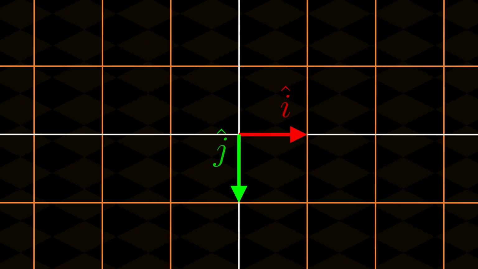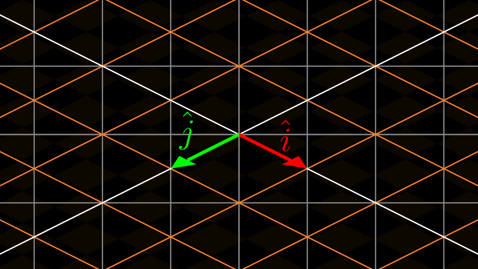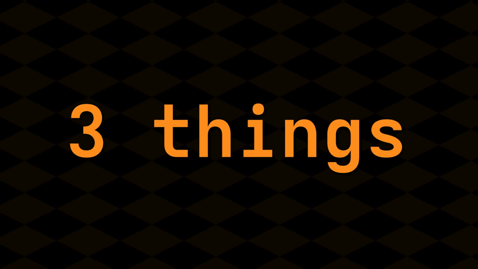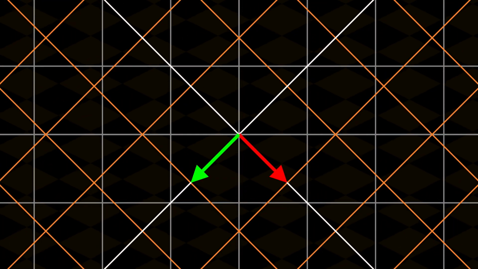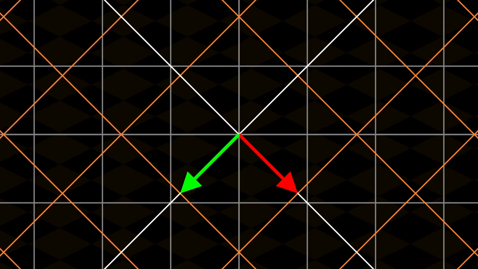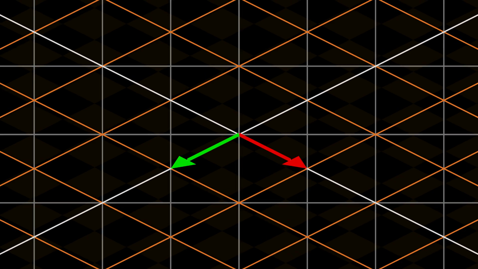But before that, to make our lives easier, let's just visualize our unit vectors, i hat and j hat. Remember, we want them to go from here to here. If we carefully examine our animation, we'll notice 3 things. We basically want our unit vectors to be rotated, then to become a full diagonal of a 1 by 1 square, and then to squash it in half on the y-axis. So first step is the rotation.